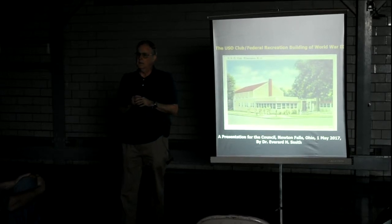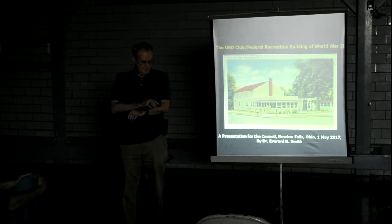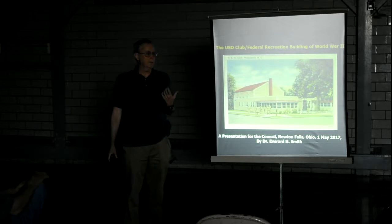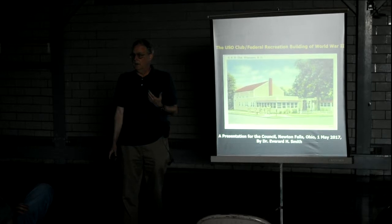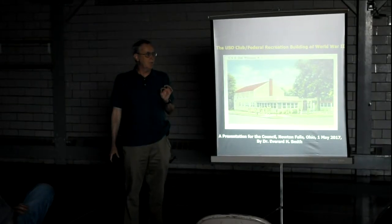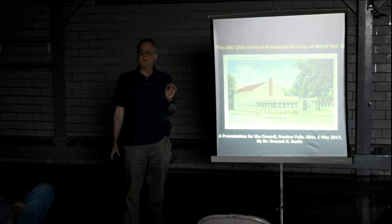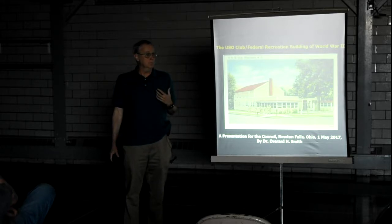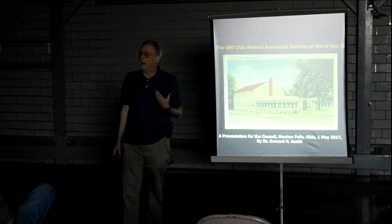Twenty years ago, this building was endangered, just as yours is. We had an element on our city council that wanted to tear it down. And just as in this community, what began as a relatively small movement of people who were convinced that this building was a resource that our city could not afford to lose. These people formed a support group to agitate on behalf of its preservation.